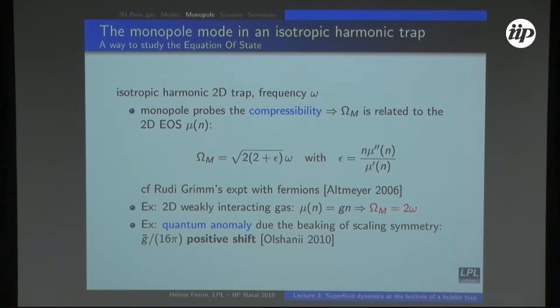And because of that, you get a change of state, which is proportional to n, and you expect a positive shift, a very small positive shift, which to first order is equal to our G tilde dimensionless coupling constant divided by 16 pi. So 16 pi is large, okay? Remember, in a typical experiment, we can go to G tilde is 0.12, something. It's very hard to go to large values. So if you divide that by 16 pi, you see that the correction to your monopole frequency is rather small.